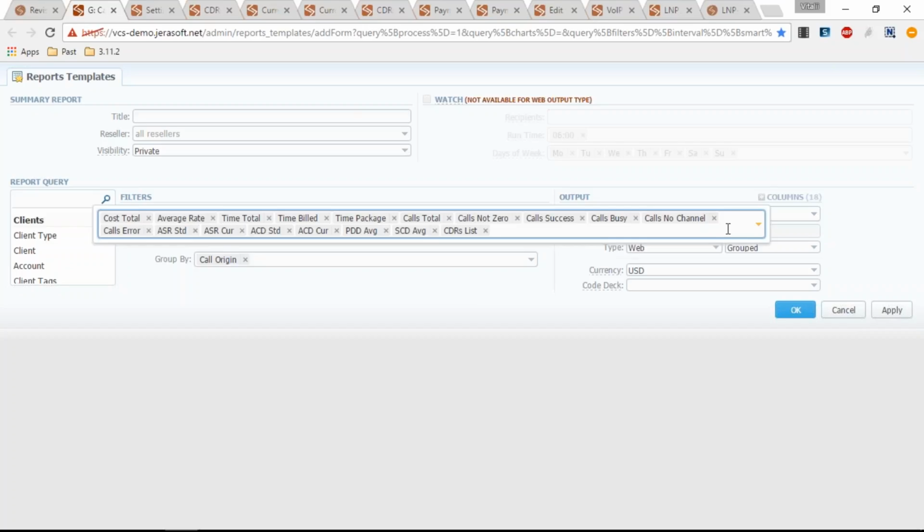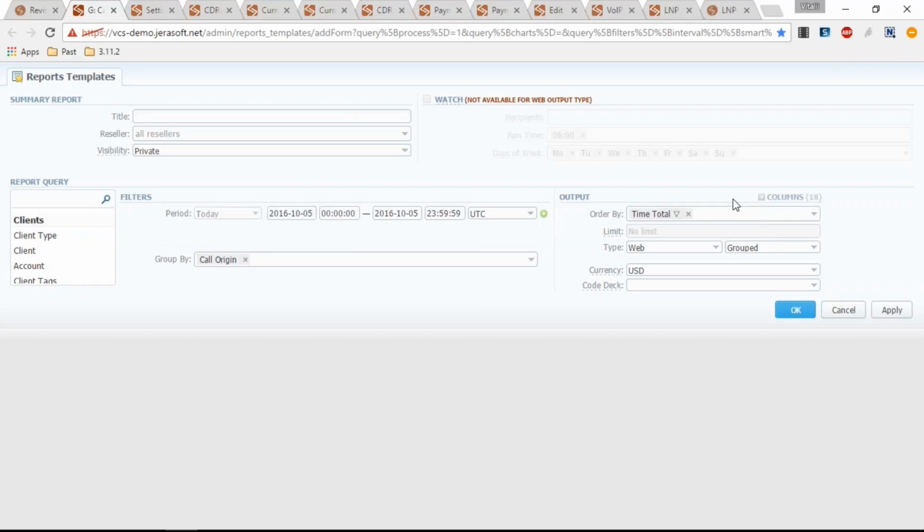When you define the correct order of columns, there is a new visibility option that allows controlling the visibility of the respective report templates, whether you want to keep templates private or leave them visible for users under a specified reseller.